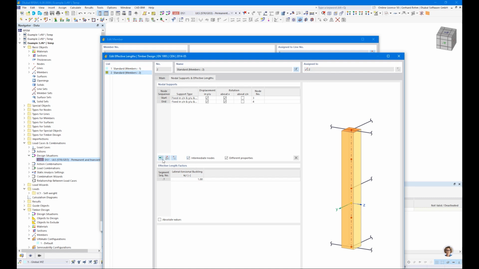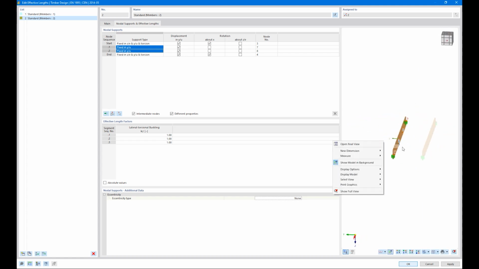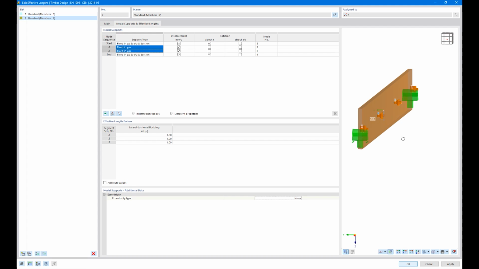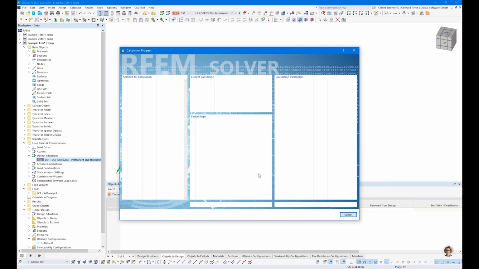And here I do the same. I insert again these lateral restraints, and in this example the lateral restraints should be applied here on the top side. So maybe switch over to the real view. We have these brown colored supports which act at the shear center at the moment, but we will change this to the upper flange, and this setting will be sent to our eigenvalue solver. Okay, now let's compare the result again.